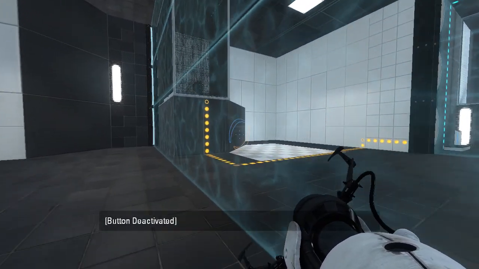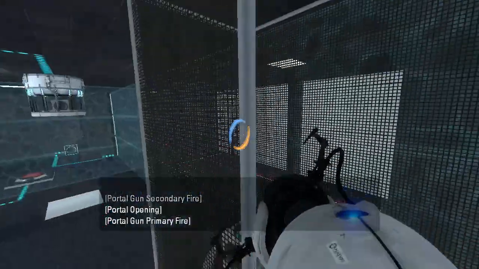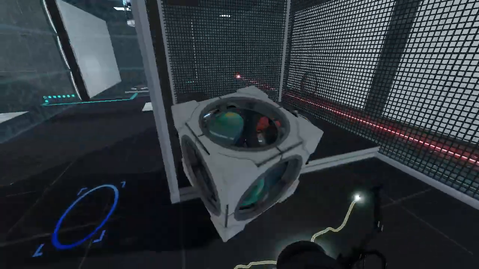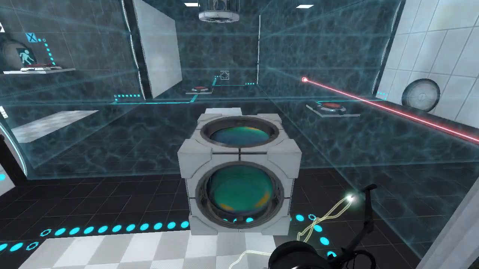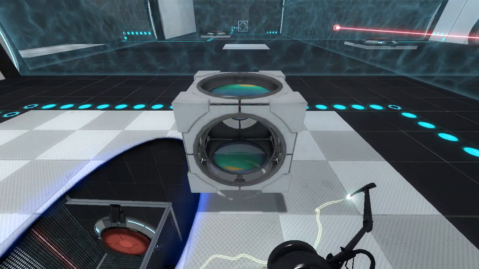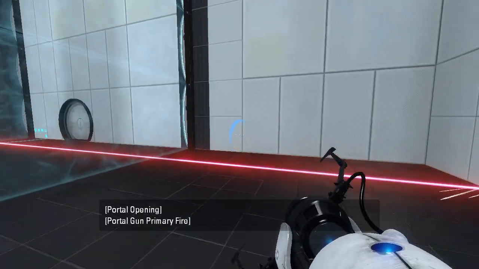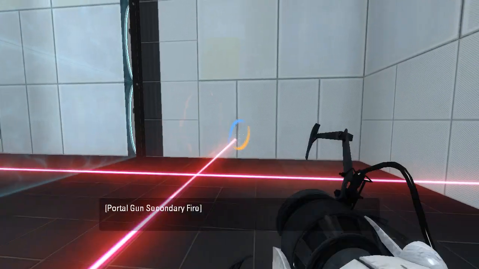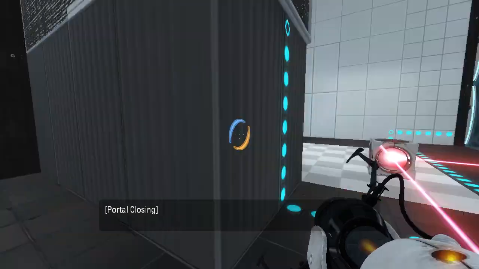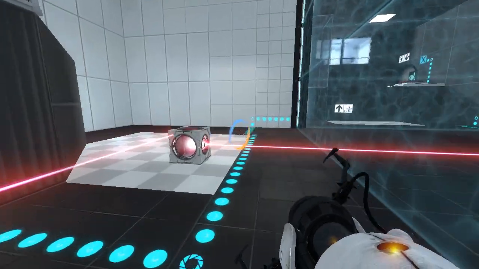Okay, so maybe this is a false start. Maybe this is not the first step. I think we just need the cube in this sector, but we don't need it on this button. Ah, yeah, okay, that makes a lot more sense now. So now, we can just do that. Hey, fancy that. Now what?